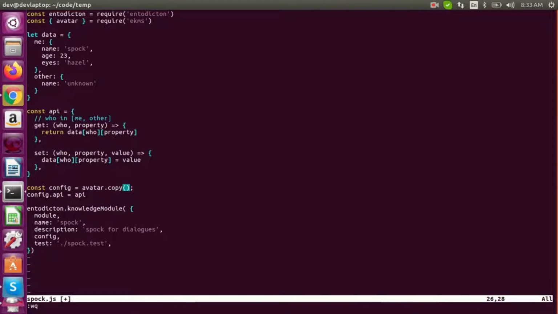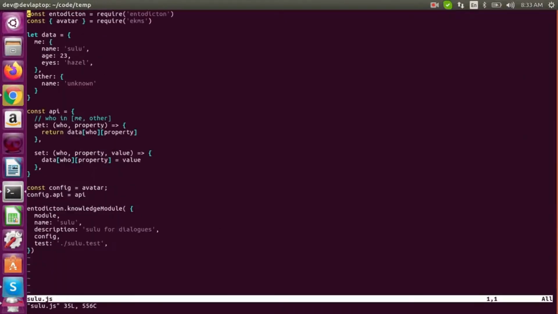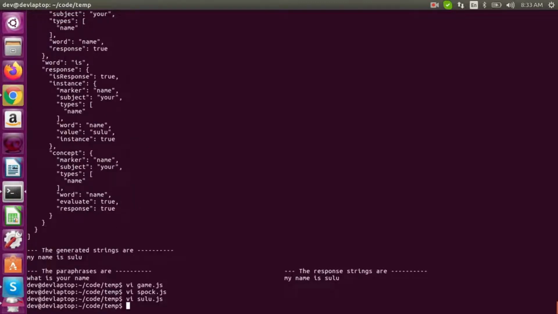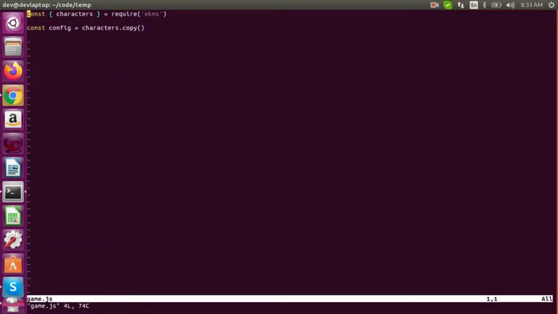When I show how to customize Sulu stuff in here, we're going to set it up slightly differently. But anyway, this needs to be done. Otherwise, you get a horrible bug that you spend an hour trying to figure out before you realize you didn't copy your knowledge module to make sure you had a unique copy. Okay, so that should still all work. Yeah, so it works. And what was it? Set up game. Oh yeah, we're setting up game. So forgot to copy. Okay, this time I copied the knowledge.